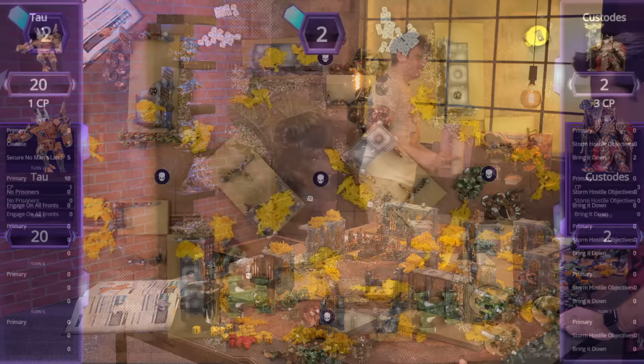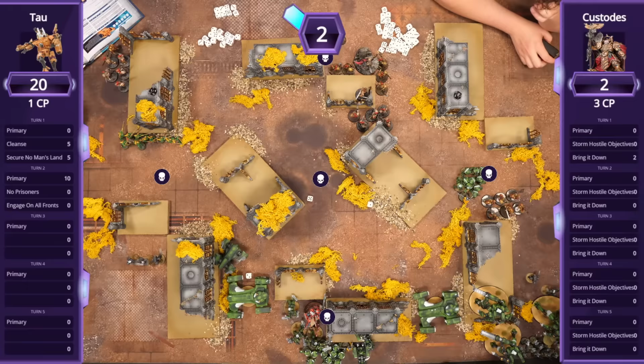Okay, so they can observe twice. We have one here, so we have 3 for 3 Riptides. That makes sense. We do want to guide them, because they also need assault. So we could throw the Devilfish up or over.